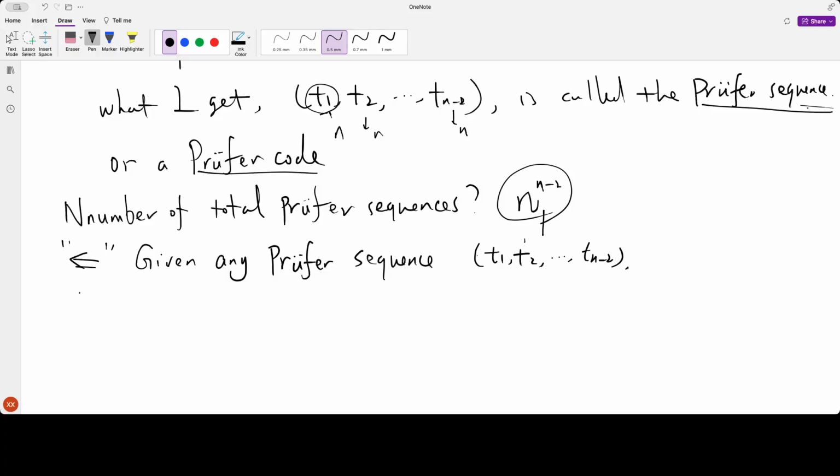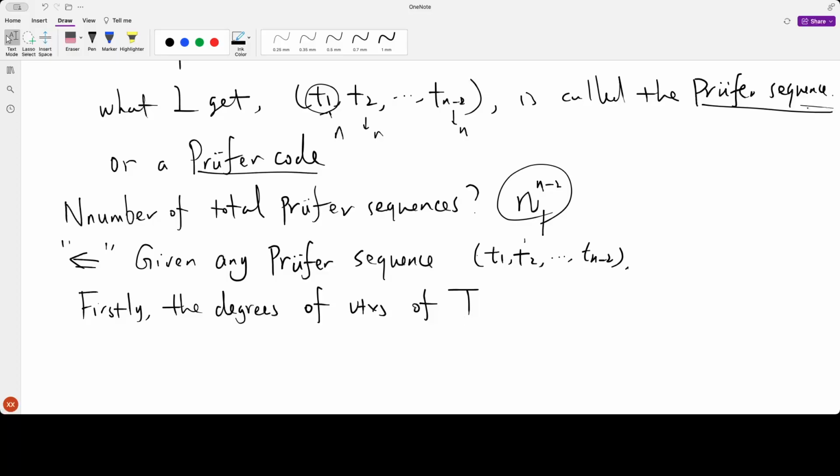First of all, the degrees of the vertices of the tree T that we obtain in the end. You have n vertices. There are some leaves. The degree of a leaf is 1. Remember, each Ti is a neighbor of some leaf.